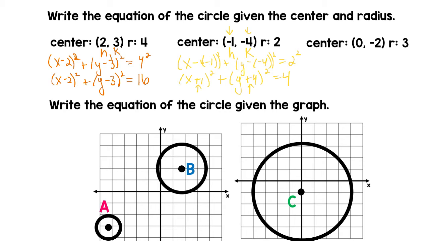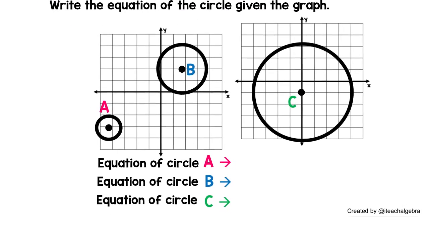Last one, you try it, please. All right, we've got x minus 0 squared plus y minus -2 squared equals 3 squared. We don't need x minus 0. What am I doing? We just need x squared plus y plus 2 squared equals 9. Those are our equations. 4 circles. We done did it. Check mark.